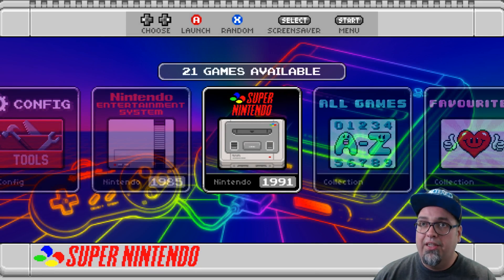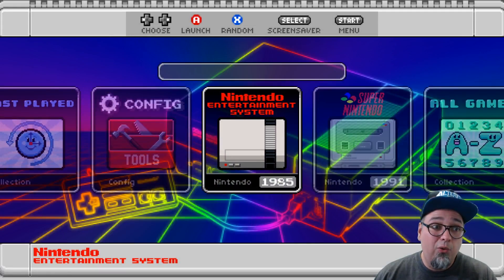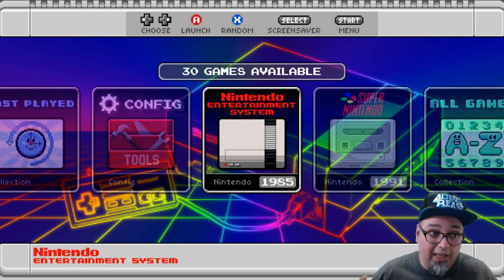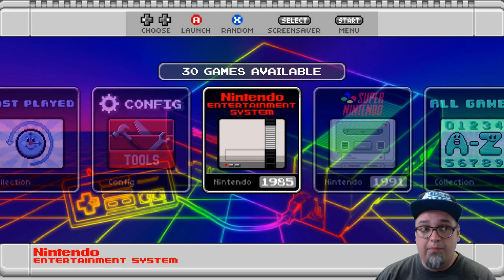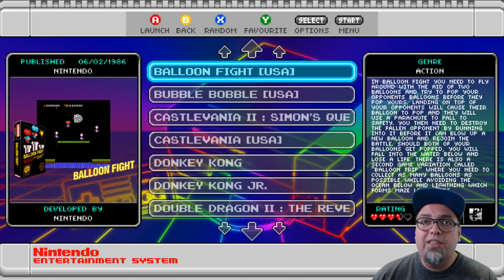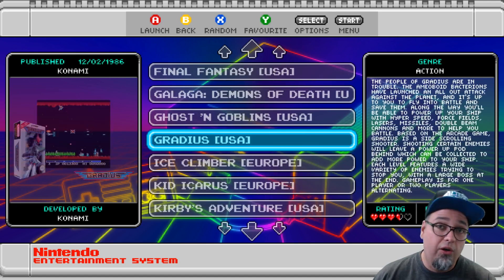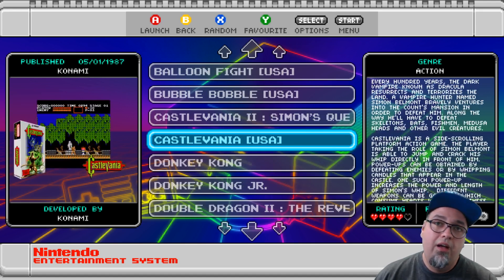The one thing I want to show real quick — just like I said, just these two systems. That might be cool for some people who just want an image with those games. This can be thrown on a little 4-gig card you could have lying around. But the one thing I did with this — you'll see we have the still snap with the box art and the logo for all the games that are on here. Pretty nifty.